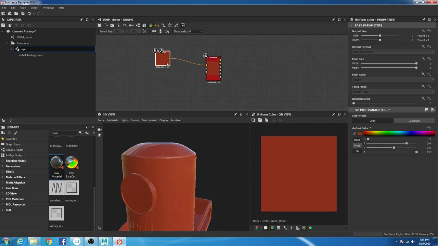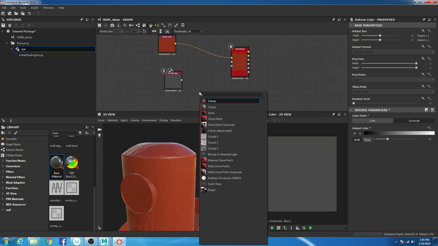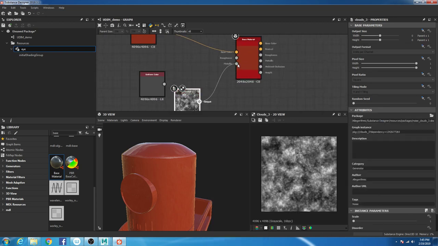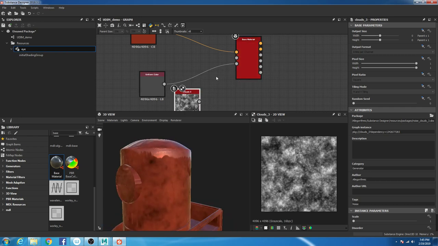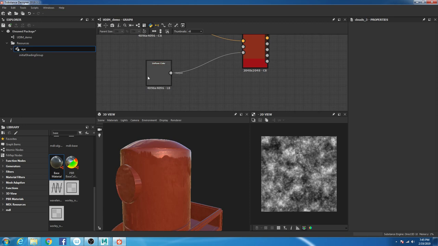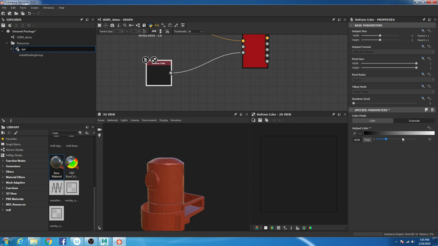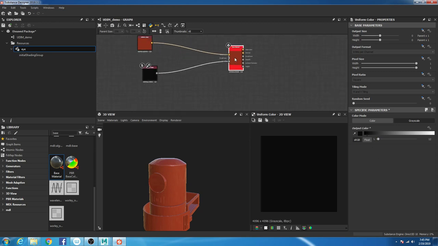So this is my base color, and for the metallic surface, I'm going to Control C, Control V, copying the same color, and for metallic, it has to be grayscale. You can also plug in a clouds node with a lot of black and white noise, and this will have some kind of effect like that. I don't like it, so I prefer to have a normal color, and I can adjust how metallic or less metallic I want. So I don't want it to be that metallic, a little bit metallic in there, so I just let it go close to black. So now we have to create a roughness map.